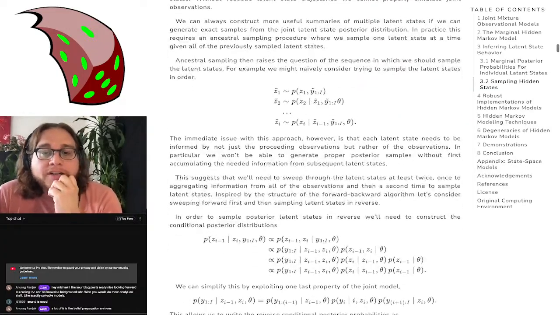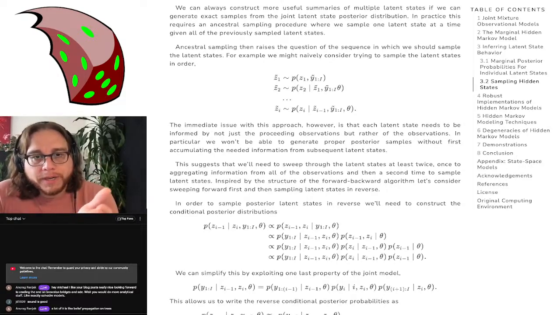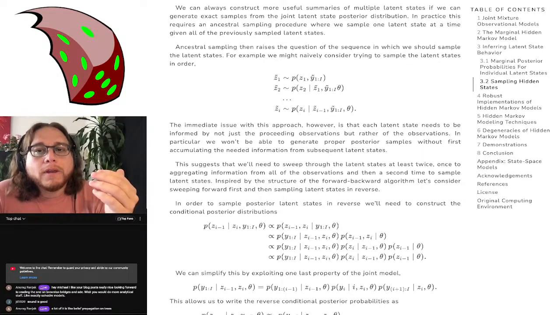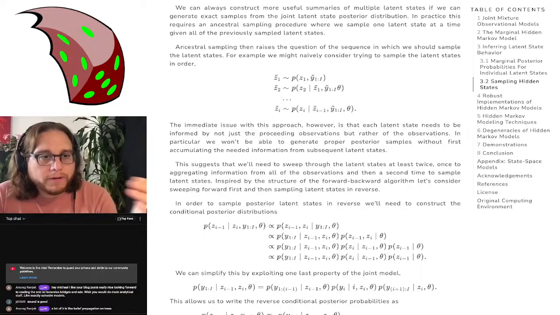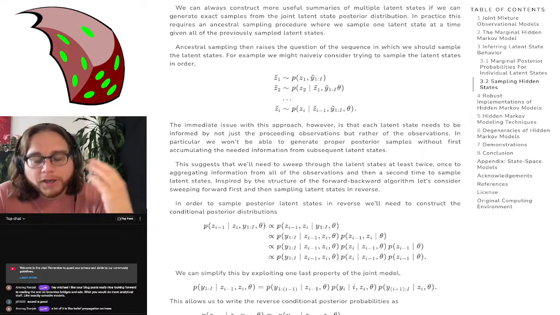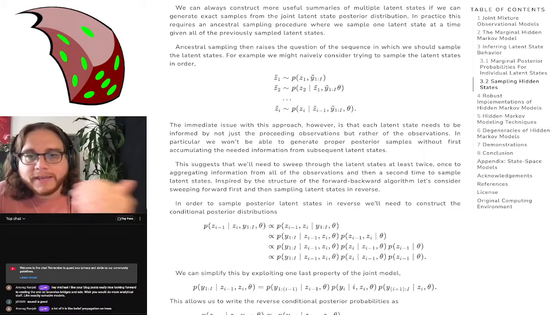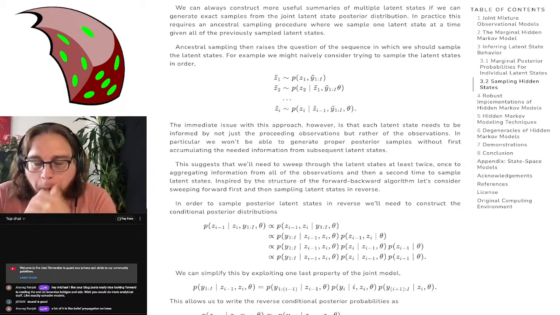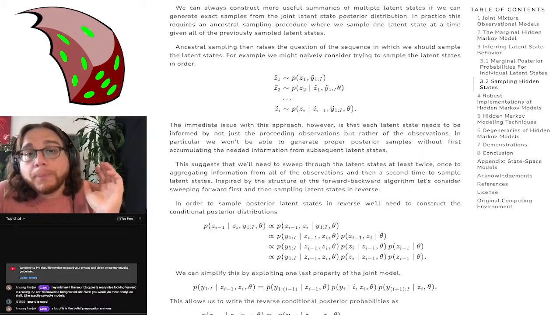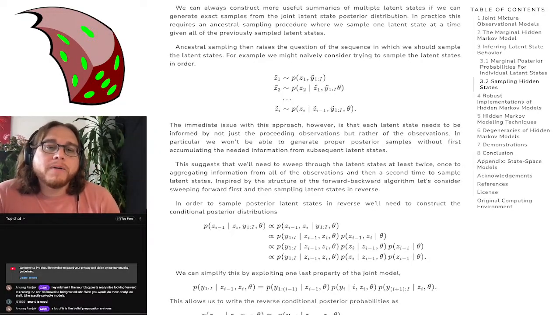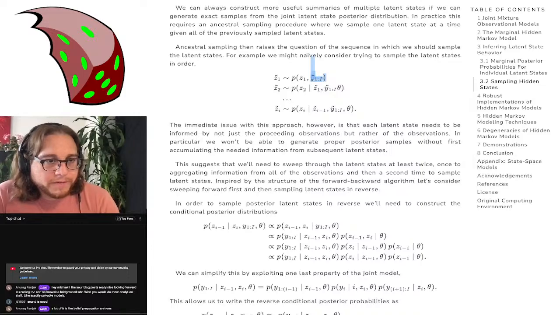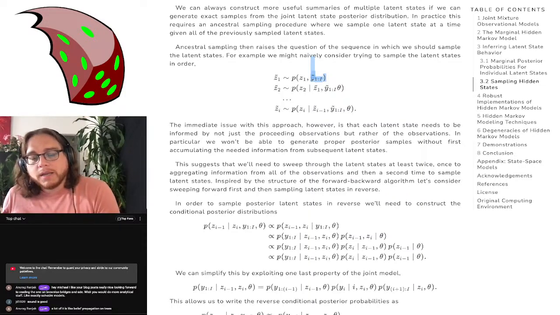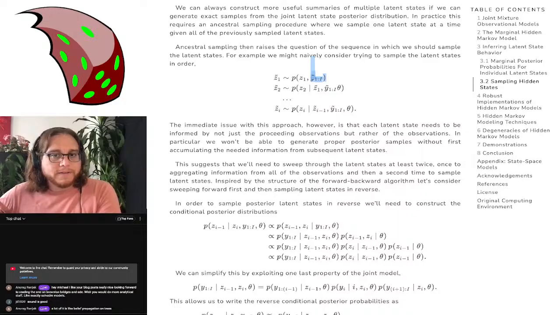So what we're going to do is try to generate these samples one at a time. And this raises the question of what order do we want to do it in. For example, do we want to sample the steps going forwards, right? I want to generate a value of the first state, and then a value of the second state given the first state, and so on and so on. That's definitely a possibility. The only problem with this is you'll note that we're trying to sample posterior states here, right? So I want to generate not just Z1 given Y1, I want to generate Z1 given all of the observations. And that requires information that's happening later on at those other states.